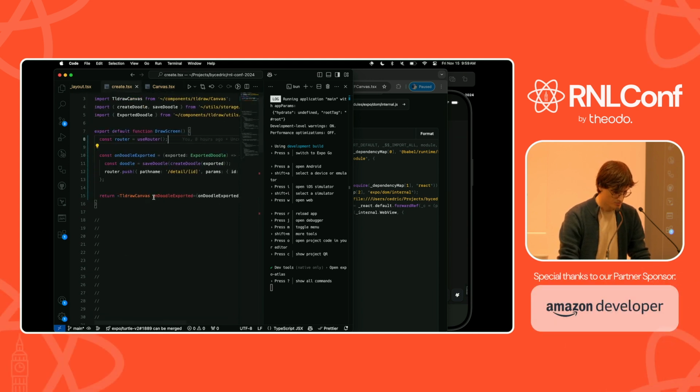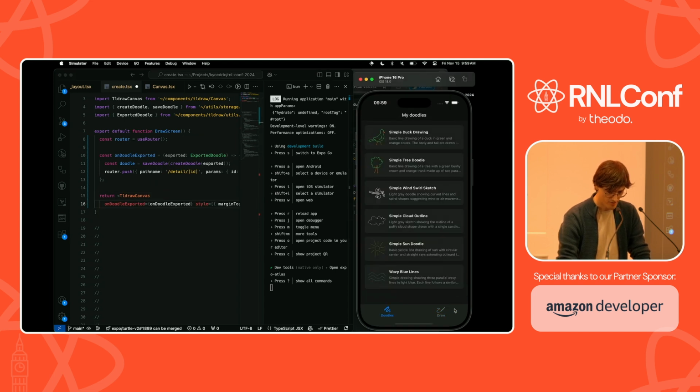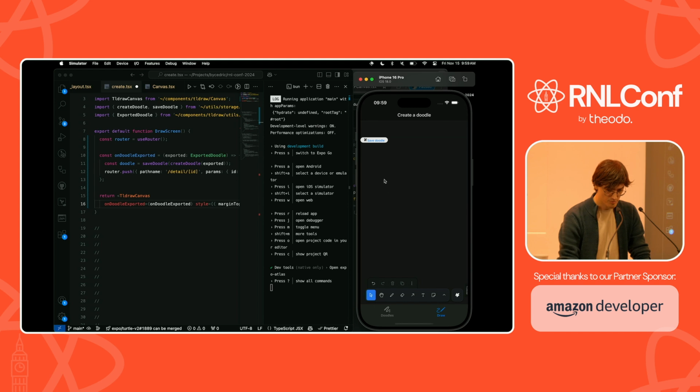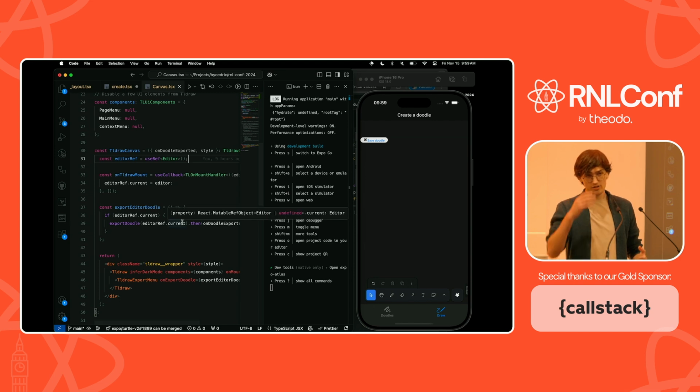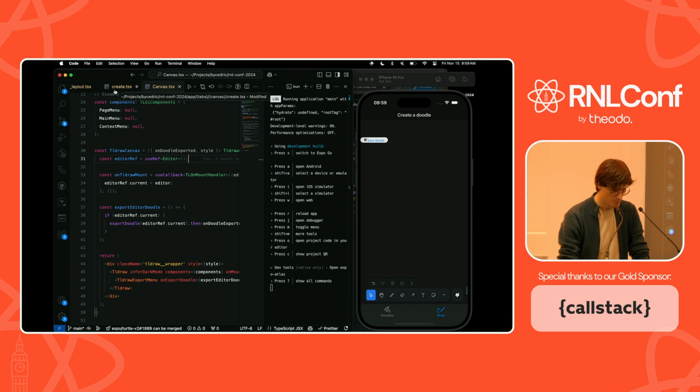Now, let's just start with a very basic one. Whenever I open the app, like whenever I open the drawer, I don't want to be selecting. I actually want to be able to draw right when I open it. So we can change the property on the teal draw canvas, but we might want to reuse that same component and actually have it select an existing draw that I made. So I want to be able to control that.